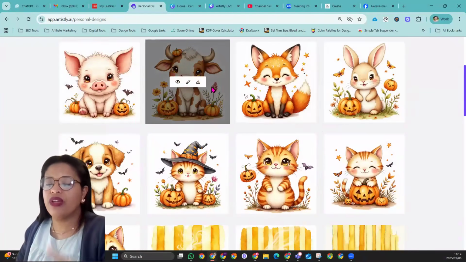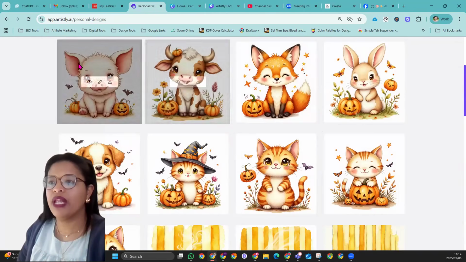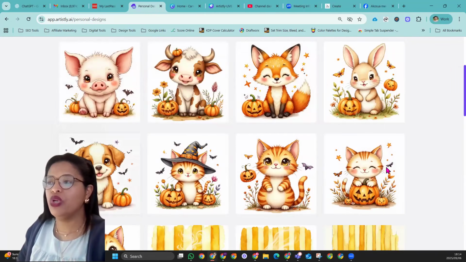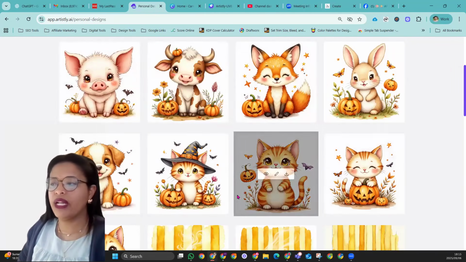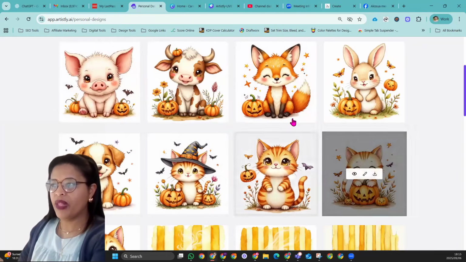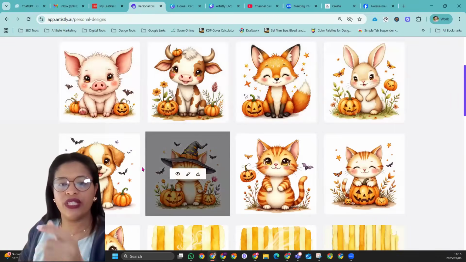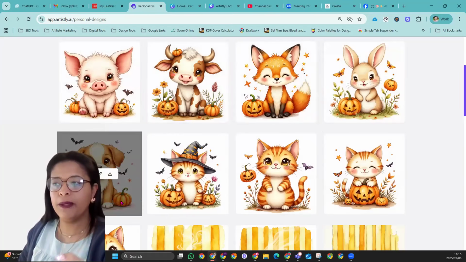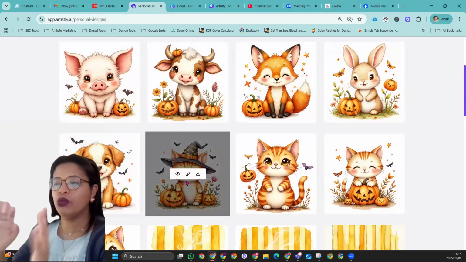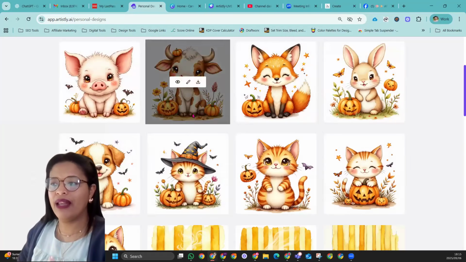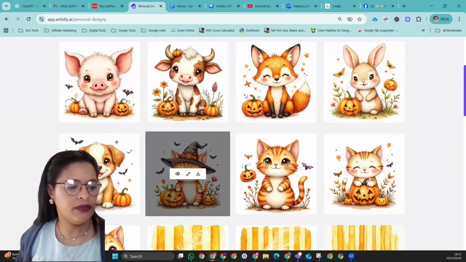You just change the subject. Keep on changing the subject. You download all of these. You go through the motions. You list your product. Color is on point. Halloween is on point. Animals are on point. You only change the subject. You didn't go to ChatGPT. You did something more simplified. And now you've got color and visual consistency.